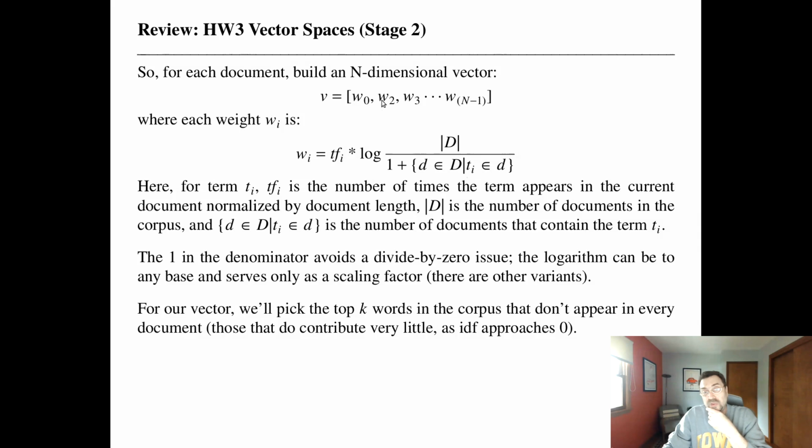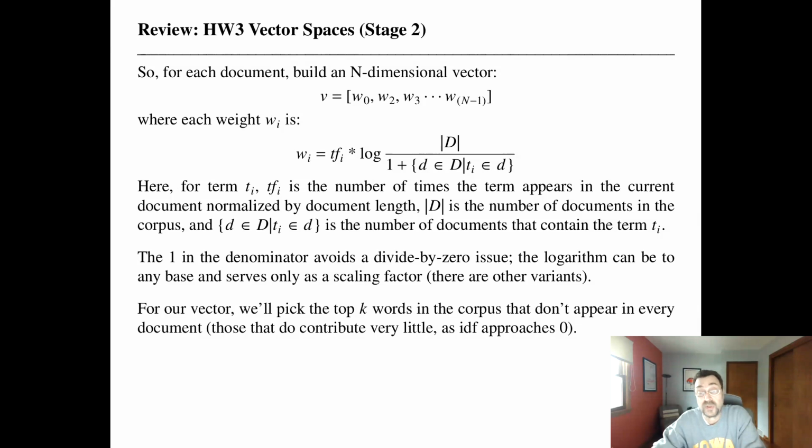Now, where do the words that we use here come from? In other words, these term frequency and inverse document frequency numbers all pertain to a term or a word in the document. And we have chosen to use the top K words in the corpus. So for each speech, we have word frequencies by speech, but we also have the word frequency by corpus. So we're going to use the word frequency by corpus to pick the most commonly used words across all of the speeches, such that they do not appear in every document.